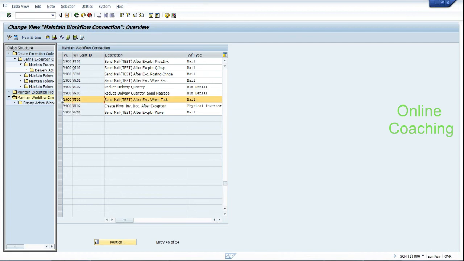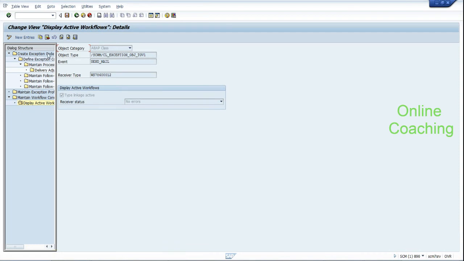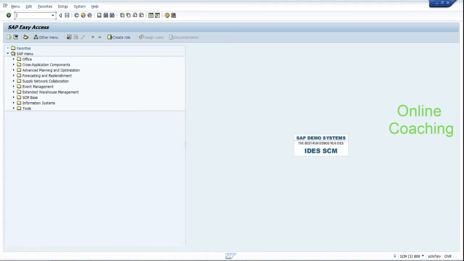So for W201, whenever it gets triggered, it will trigger this particular workflow, and you can see that the event linkage is active. So whenever this gets triggered, 786 followed by 3012 means nothing but the workflow which we just added.